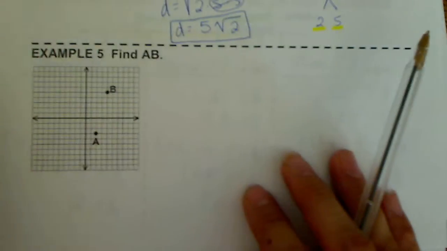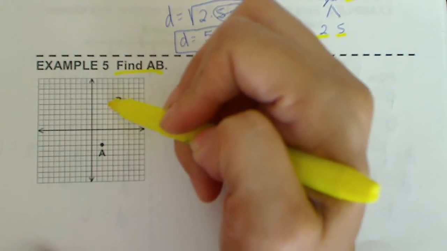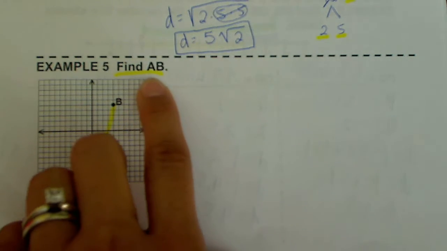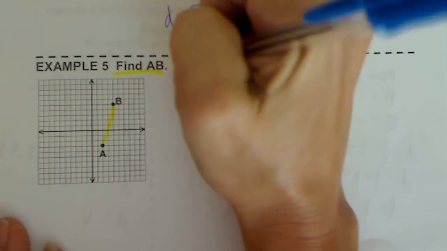Okay. All right, so this one, here's how you're going to see distance. It's going to say find AB. And some of you will be like, what am I finding? What do you think you're finding? The distance. You're finding the distance from A to B. Okay, so we can draw a line right there if you want to. How far is it from A to B? So you will see, and some of your tests may say find AB. It's looking at distance, and you may want to write that in.